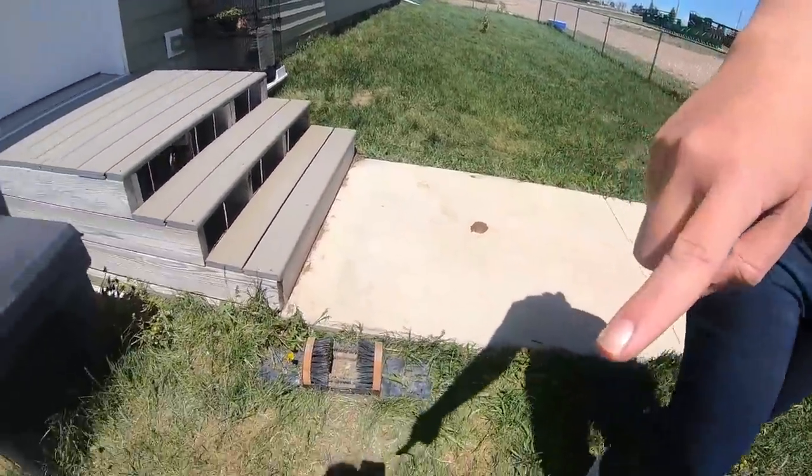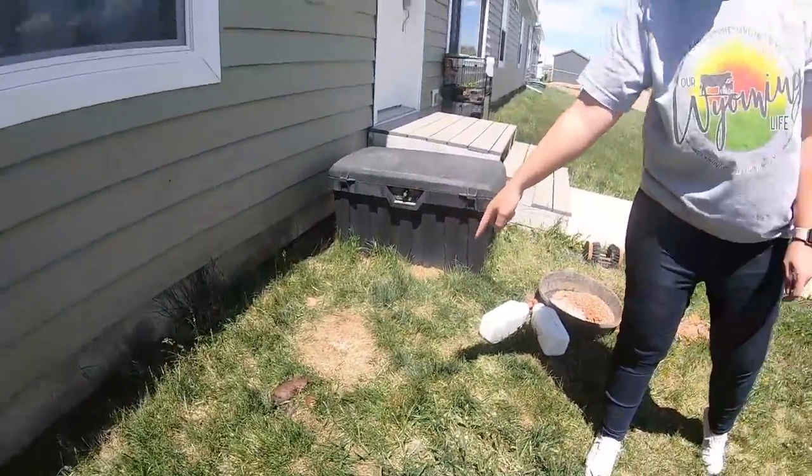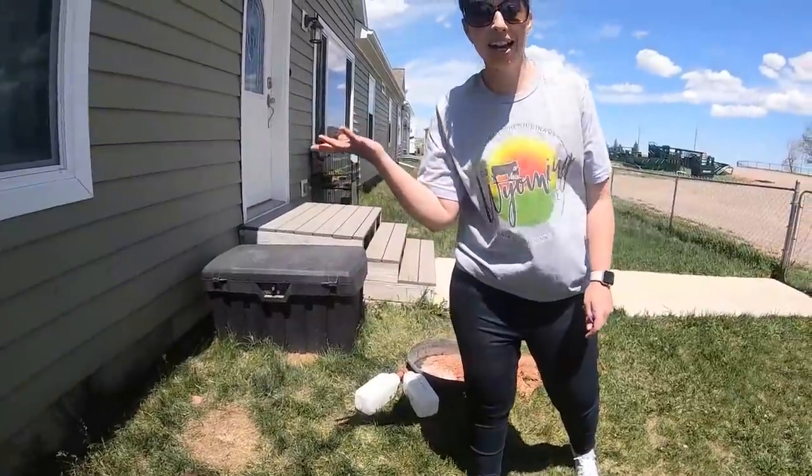Oh look, there's some more over there. I had to clean poop off of Lincoln's butt today, and Kenzie had it on her hands. And that's why they need to go, because Erin says so. So we need to get the rest of these corrals tore out. And in order to do that, we're gonna need some equipment.